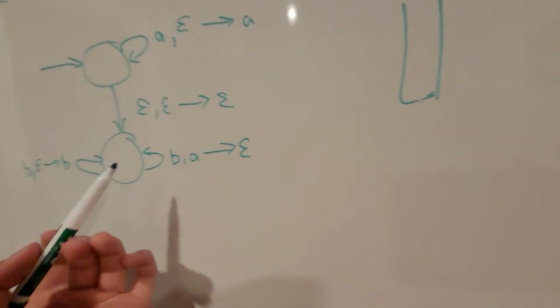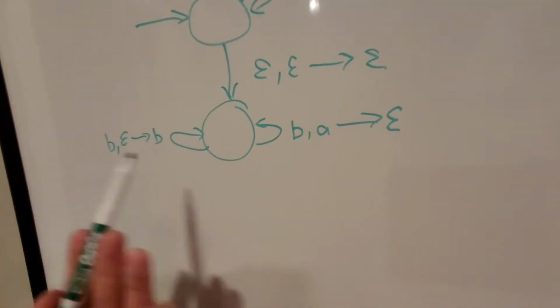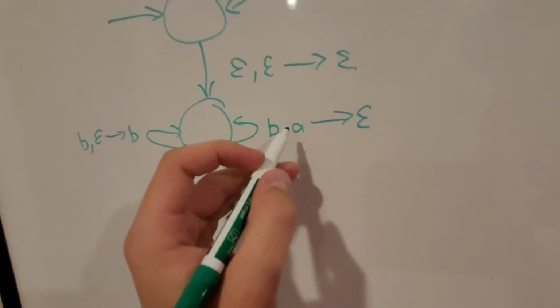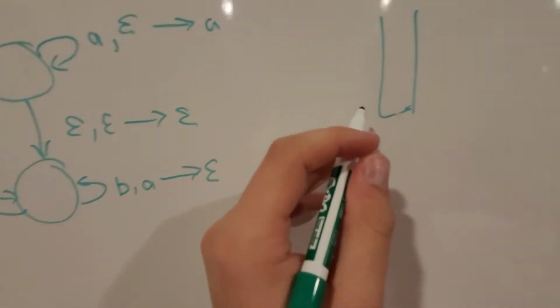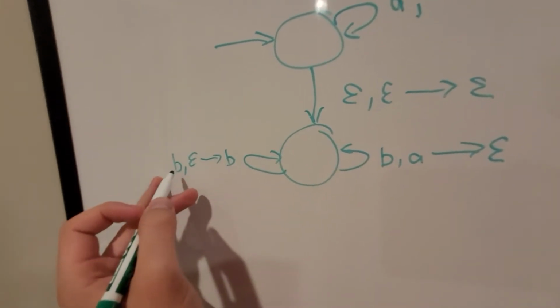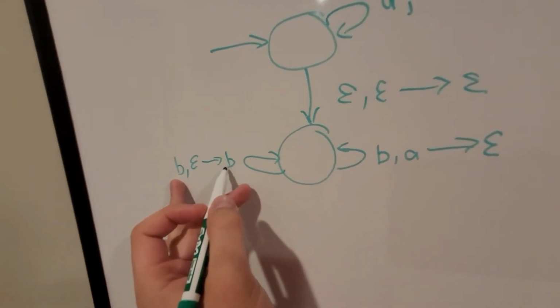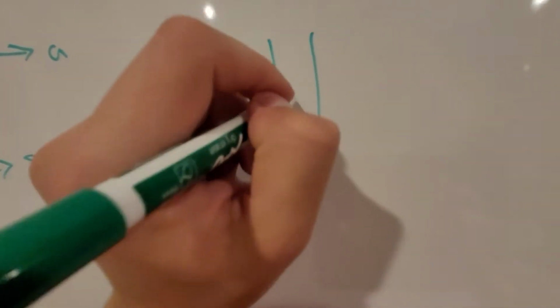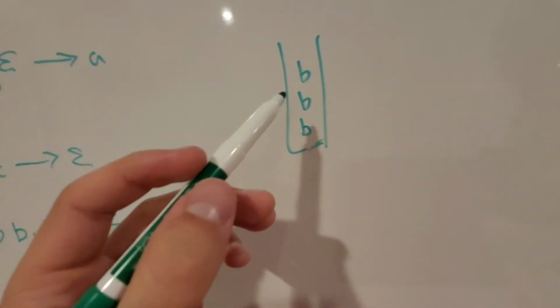Well, because this is deterministic, it can choose which path it wants to do. It can't pop off any more A's because no A's are in the stack. So instead, it has to go to this, whatever this is, which says that I don't need to pop anything. I just need to add a B. So I'm going to add a B, add a B, add a B. And it would look something like that.